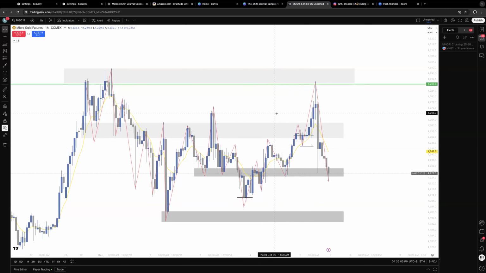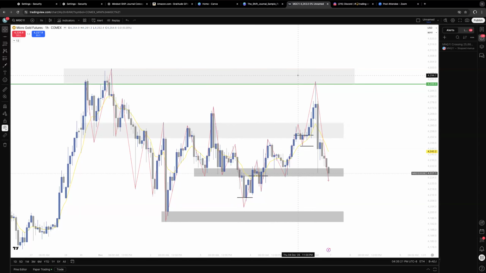So we know above this level, price wants to buy because it did it before. It pushed up, it bought, pushed up, it bought, pushed up, it bought. So we know that once it breaks this level, it's going to go up. And the next place that it's going to want to go is to this next zone up here, because that's the next key level that most of the time they're going to try to target.